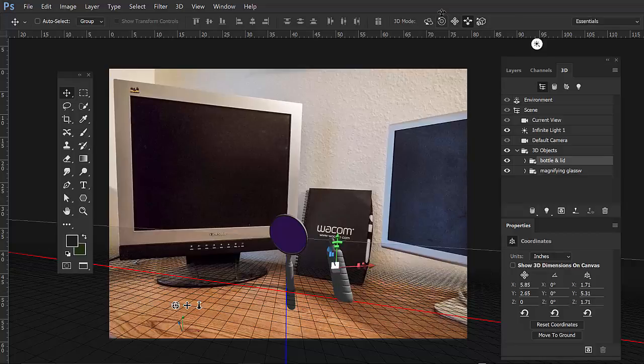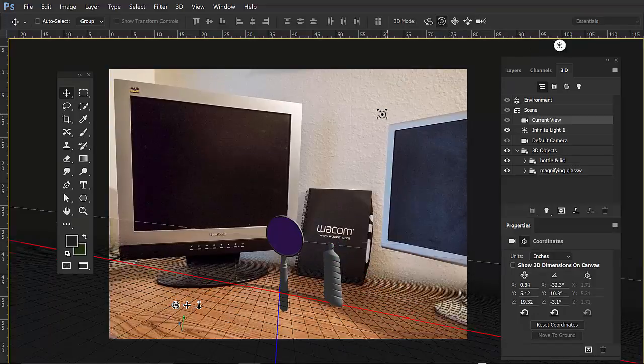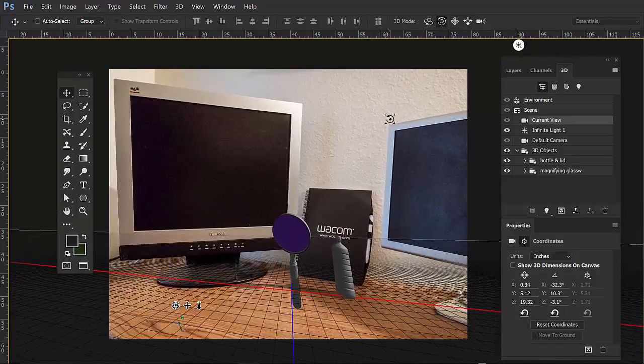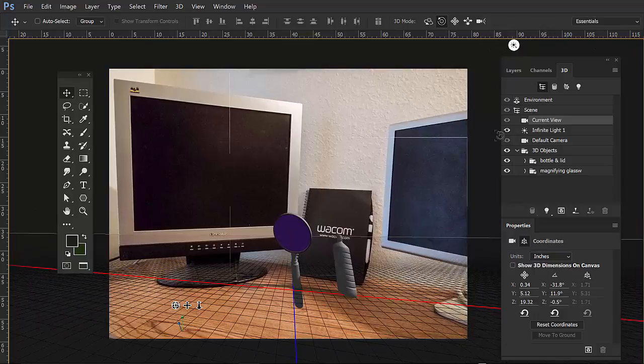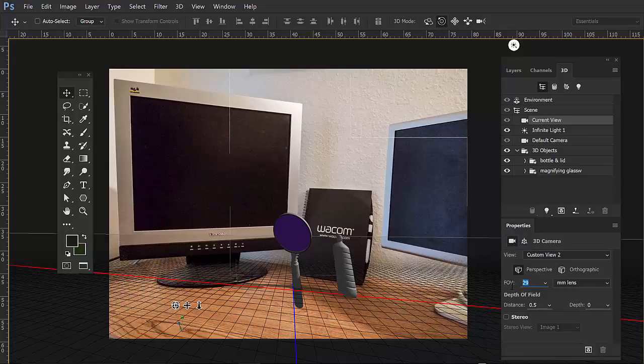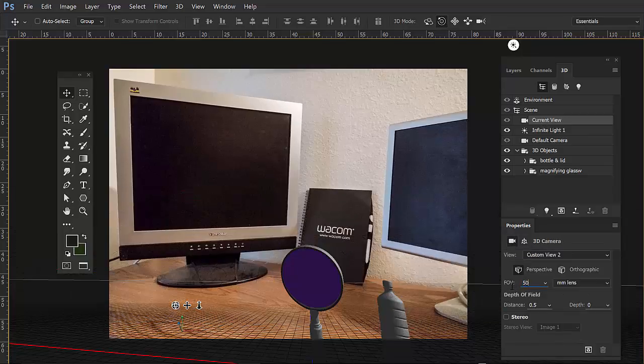So I'm not liking too much of how the 3D environment is treating the camera view. So I may have to go back to a 49mm lens. That may be my best bet, but it was worth experimenting with. So I'll go over here to the camera. We can go to 50 if you like. Okay, and let it finish up there.